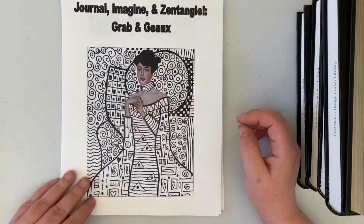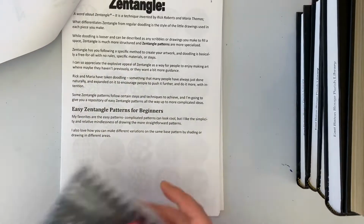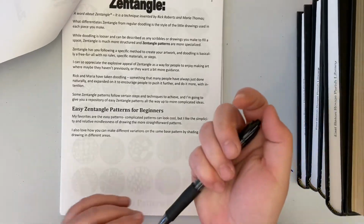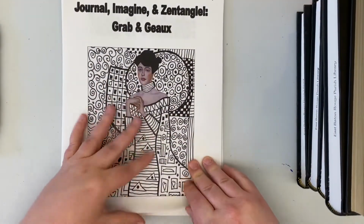All right, so let's get started. So the first thing you're gonna get is this instruction packet. You're gonna need a gel pencil and a pen, gel pen, looks like so. And you will get a composition journal and this instruction packet.